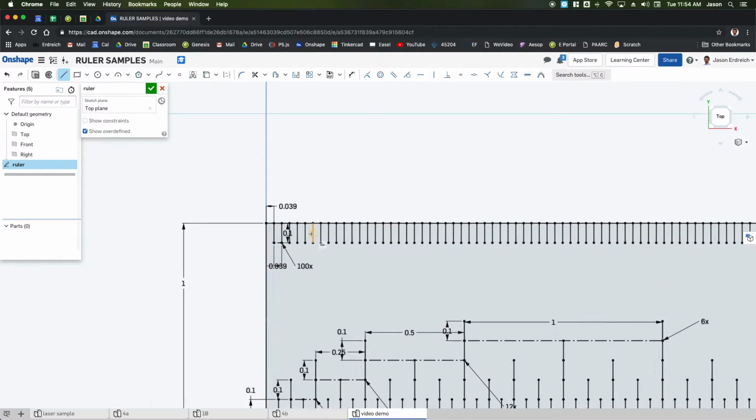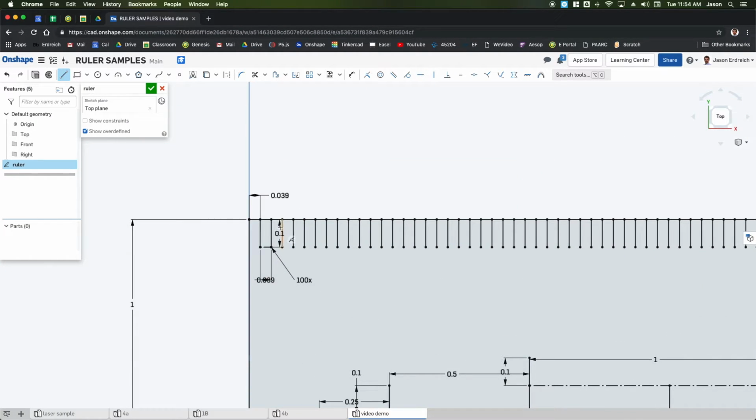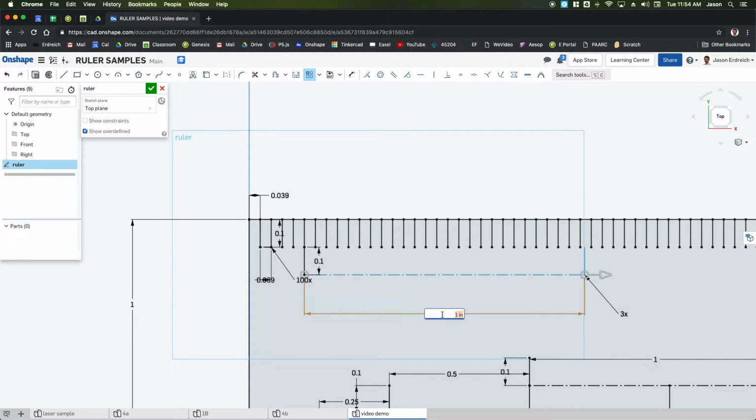Next, we need our half centimeter lines, which are 5 millimeters. So I'm going to count 1, 2, 3, 4, 5. Extend the line by 0.1, just like before. Pattern tool. Click on my new extension. The distance is either 0.5 centimeters, or you could say 5 millimeters. It's the same amount. And we will need 30 of those.